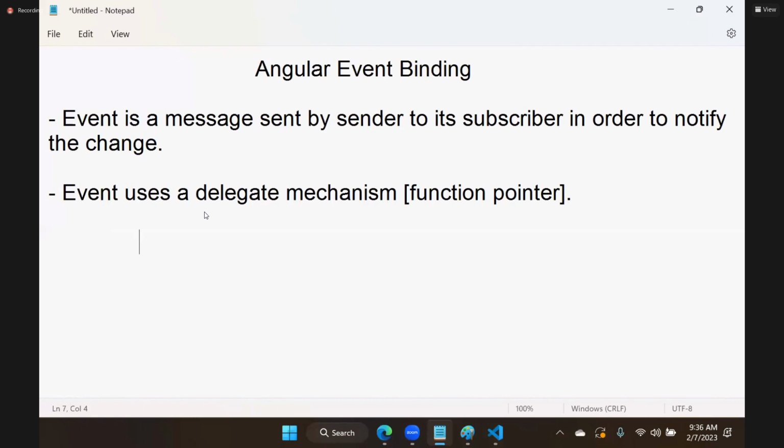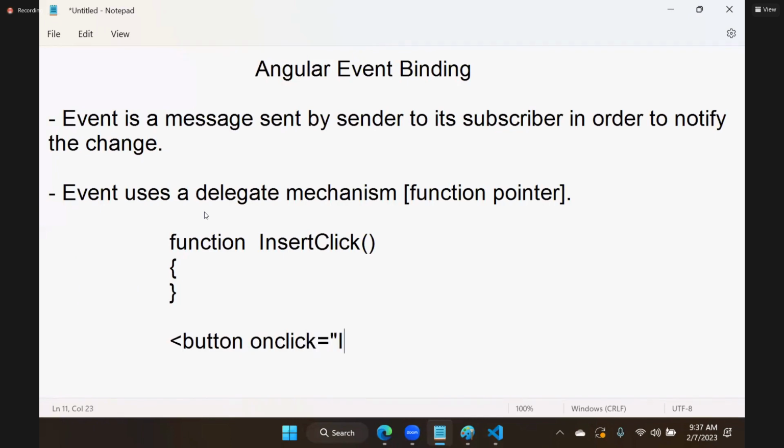Here, you see in this function, suppose there is insert click. And here on button, we have button on click. On click is equal to insert click. Actually, here this is called subscriber.